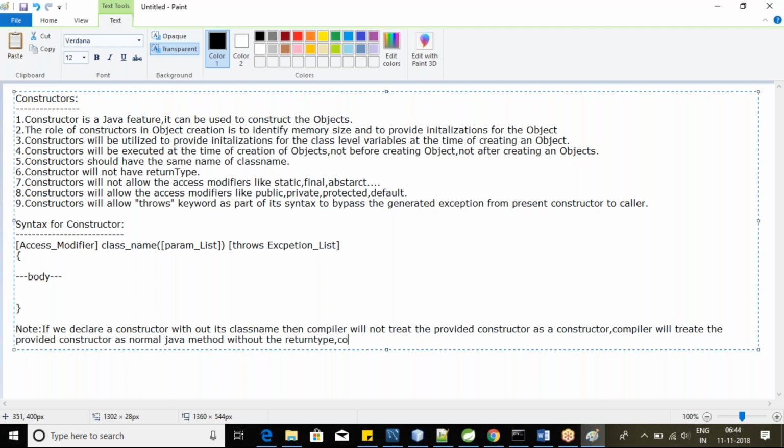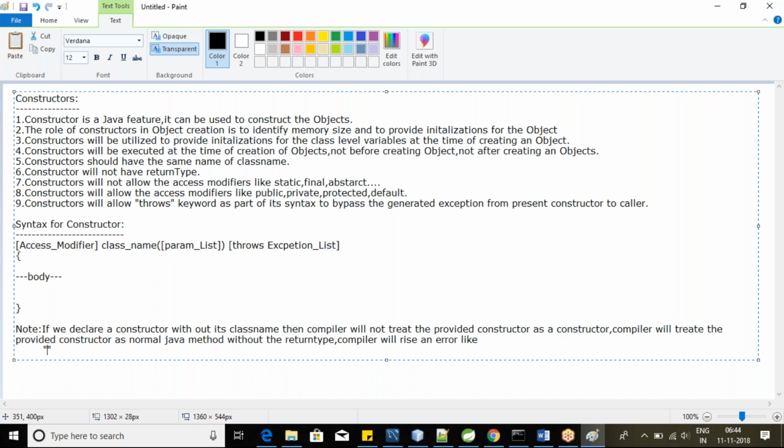The compiler will raise an error like: invalid method declaration, return type required.